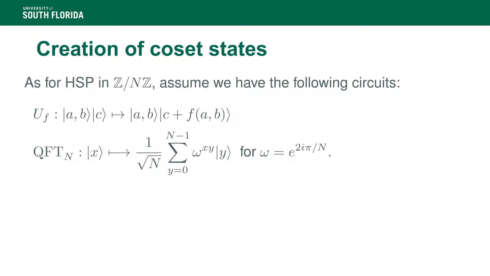First, we need to create what is called coset states. We assume that we have, at our disposal, two key ingredients. First, we need a circuit that evaluates f the same way we evaluated f in the case of, for example, quantum factoring or quantum search. This means that, given a, b, and c, it returns reversibly the state a, b, c plus f of a, b. The other ingredient is a QFT mod n. Here, the QFT mod n is a QFT mod 2 to the n, which is exactly something that we've seen. In general, you need a QFT mod n for an arbitrary modulus n, which is something that can be done efficiently as well. We just haven't seen it in those lectures.